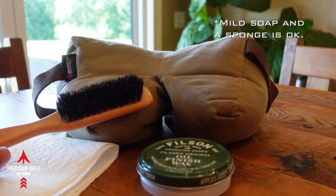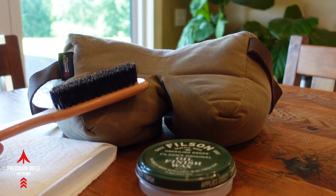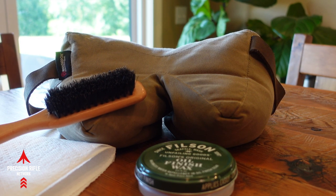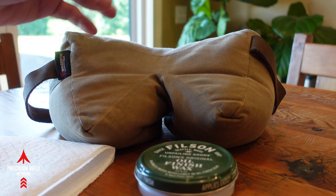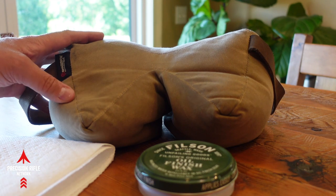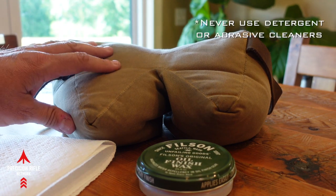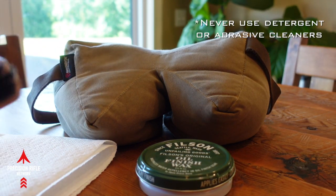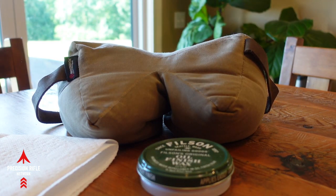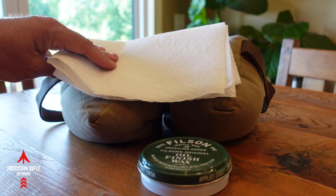Not real scratchy — definitely don't be using a steel brush or anything like that. This is more like horse bristles, those sorts of things. A paintbrush might work if it's more of a firm paintbrush. What you're going to do is put a light application of cold water on here. I'm not sure why that is, it's just what I learned to do. But you're supposed to use cold water, and then you're going to take your brush and just kind of work it over the surface.